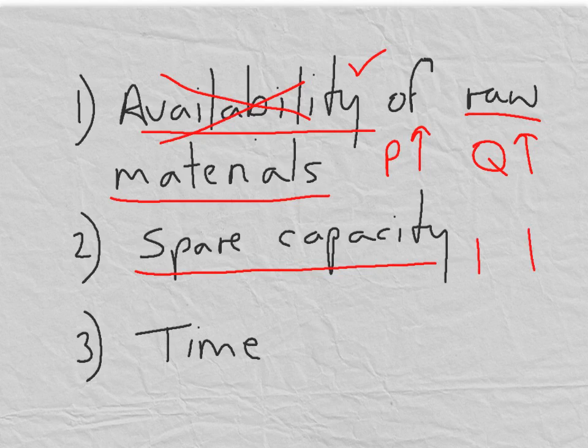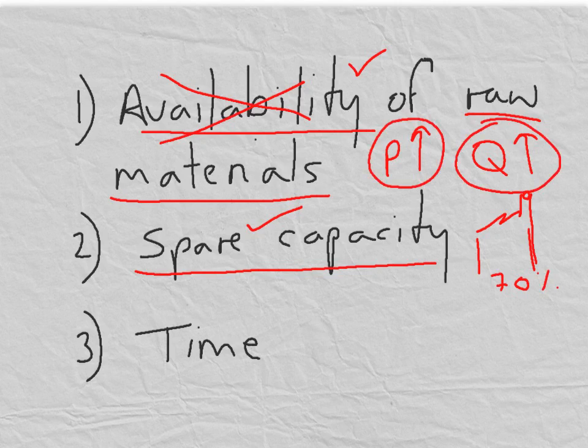So, if the factory in which the goods are being produced has lots of spare capacity, in other words, it may only be running at, shall we say, 70% of its full capacity, then any increase in the price will lead to a rapid increase in quantity supplied. But if the factory is already running at 90% of its full capacity, then the supply curve will be much more inelastic because the factory simply can't produce any more, even when the price goes up.